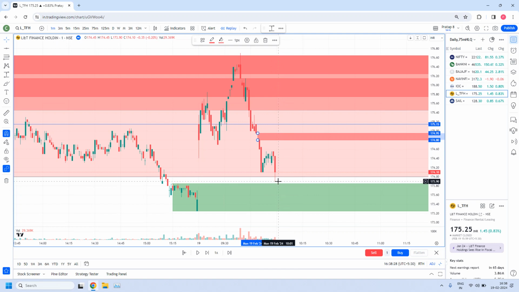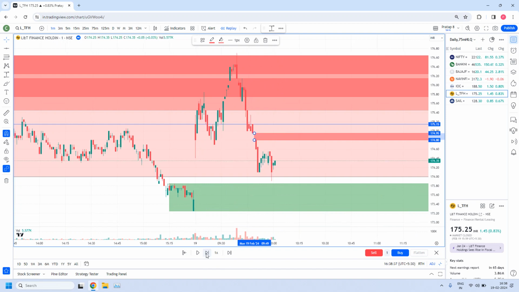So finally it reached the 15 minutes target, and you booked your profit, you exited from the trade. And after that again, because this 15 minutes demand is very strong, again it pushed the price. After that anyway, because already all these zones are pierced, next time easily the price will go through all these zones. Now this 15 minutes zone, orders are picked up. Generally, from the 15 minutes zone, some 5 paisa, 10 paisa, 15 paisa before, the prices will start moving.